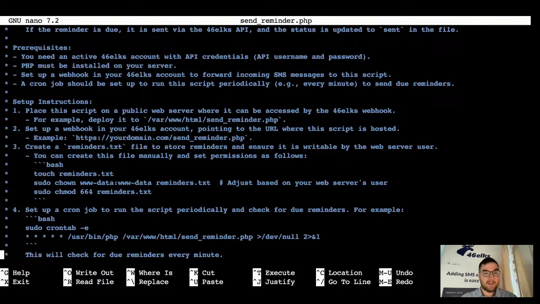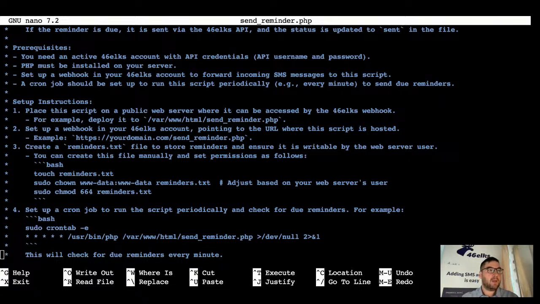Copy and paste the script, and the only thing you need to add is your API credentials, which you can find in the 46elks dashboard under accounts. So API username, API password, and the from number. Those three parameters are the only thing you need to change. Obviously, if you want to go into heavy modification, put some other responses there, you're more than welcome to do it.